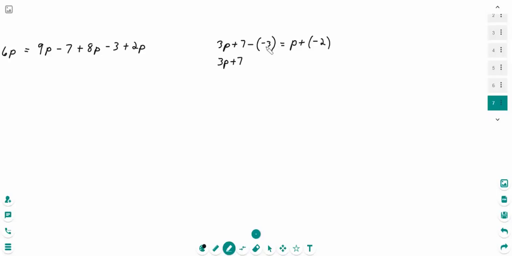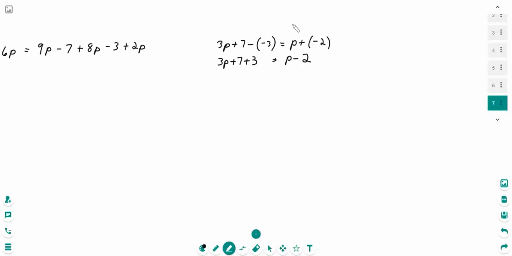Now I have this minus 3, right? There's nothing that I can do inside the parentheses. That's as simplified as it can be. So a minus 3, that's the same thing as a plus 3, right? So we'll just write plus 3, and that just eliminates those parentheses. Now I have p plus a minus 2. Well, that's the equivalent of just p minus 2, right?